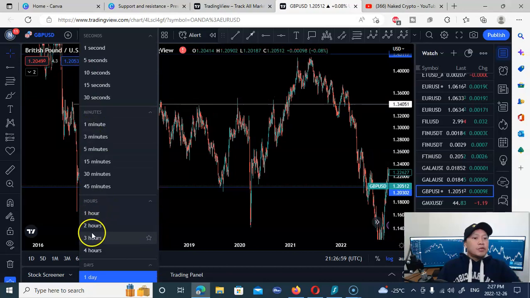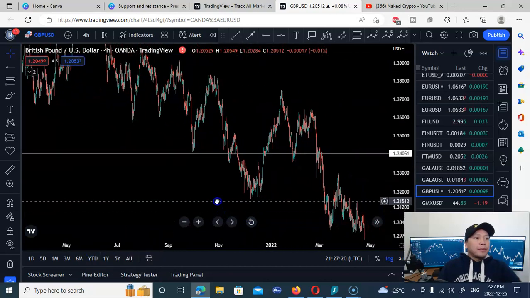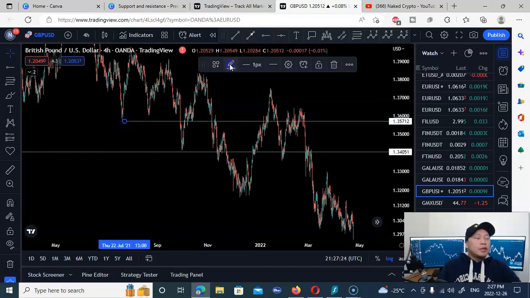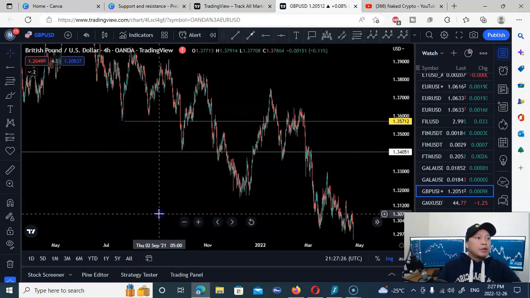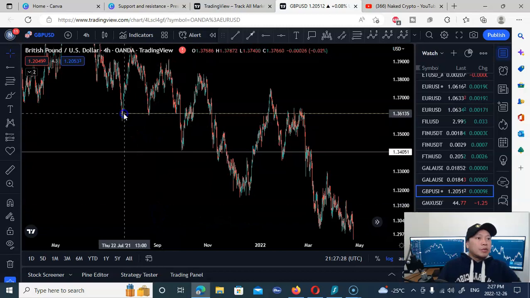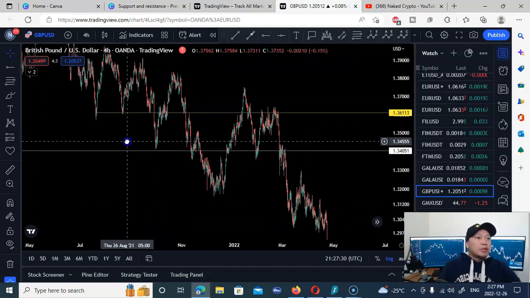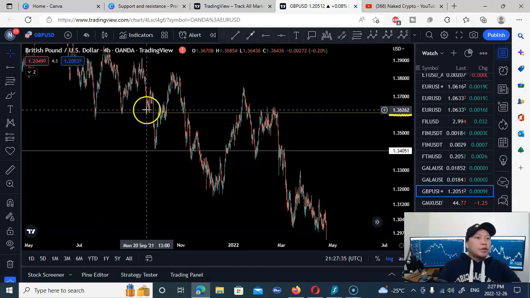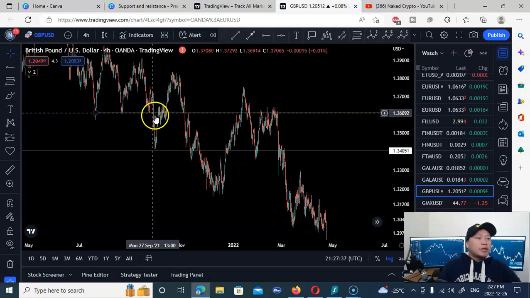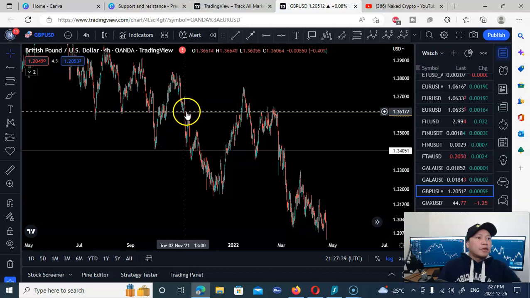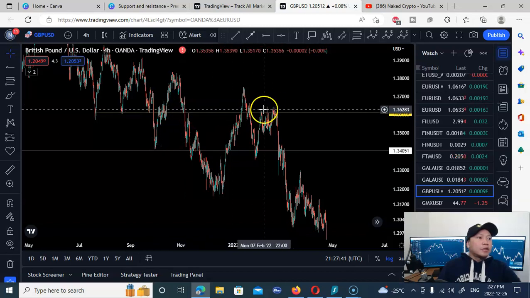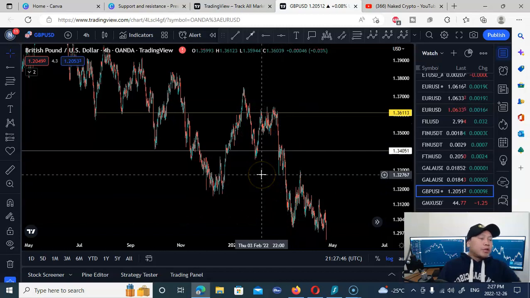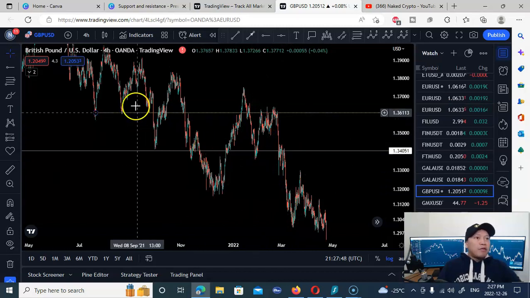Okay, you know what, let's go to the 4-hour chart. So let's say somewhere here, let's see if this one really played out. The price reacted here, 1 2 3 4, price struggled here, 5 6 7 8 9. So that's how you spot support and resistance on lower time frames.